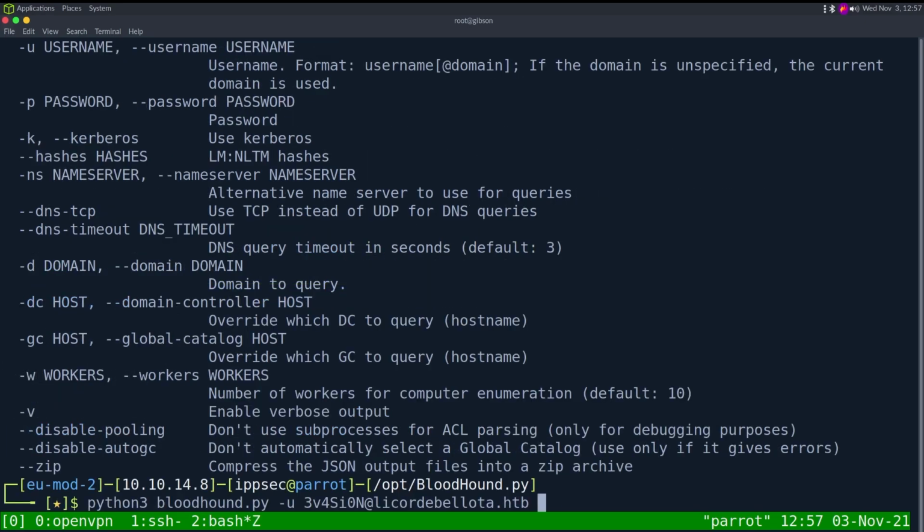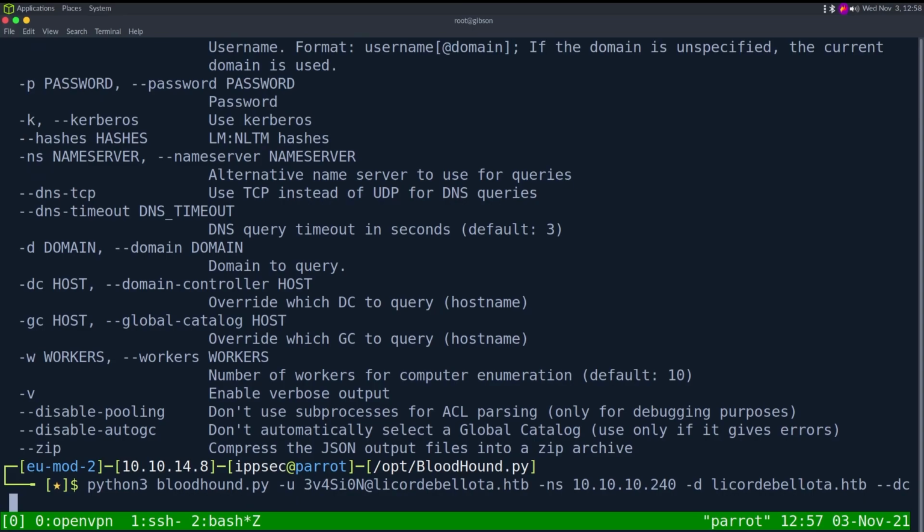Let's see. We can specify -ns to do name server, so 10.10.10.240. Then let's see, -d, that, --dc. We'll do PivotAPI, and this works because we've done our host name, or like our /etc/hosts file.